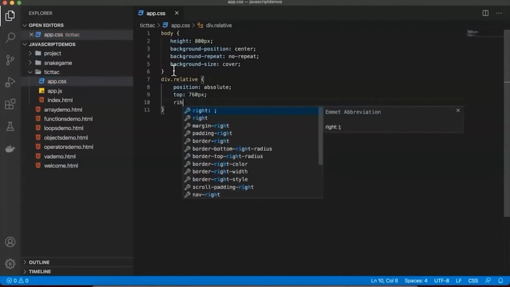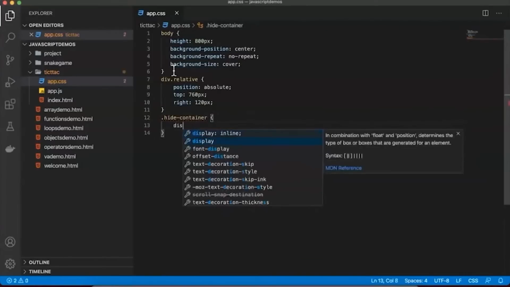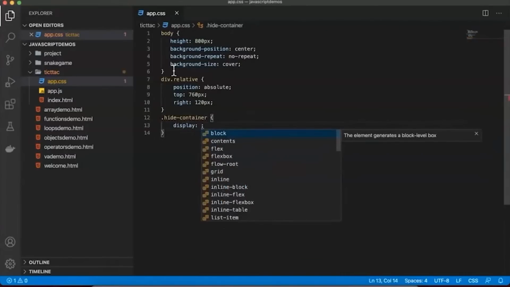Next right, we are just saying 120 pixels. Next, after this we are saying height-container. Here in height-container we will just say display: none.